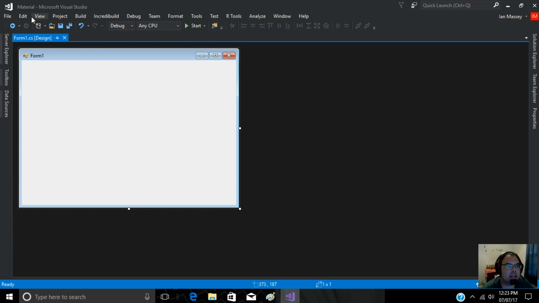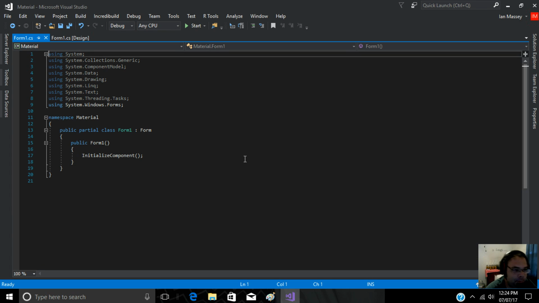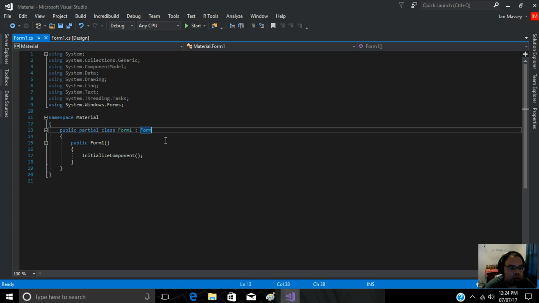All right, well, what we're going to do is click on the form and view the code. Now, this is where the fun part gets in. In the inheritance of your public partial class form, you want to change that to MaterialForm.